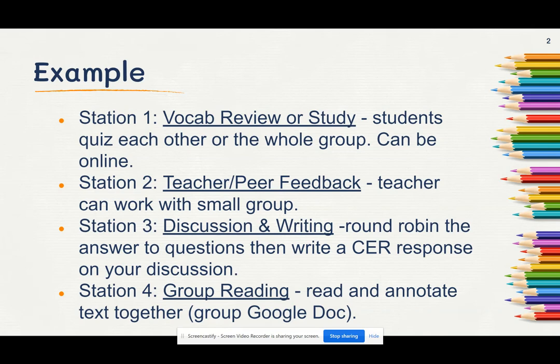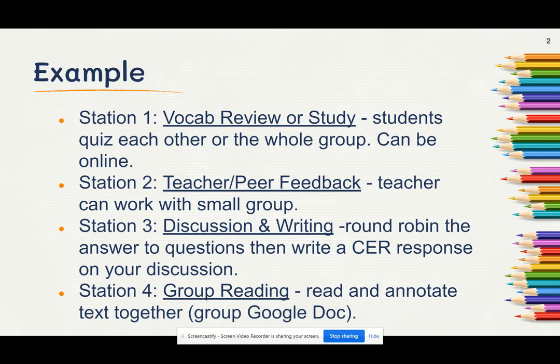And this can be done online. So this group of stations also lends itself to blended learning. You can decide which stations you want to do the old-fashioned way and which stations you want to do with technology. So the vocab part of this could be a quiz, a Kahoot, something where students are practicing their vocab skills.